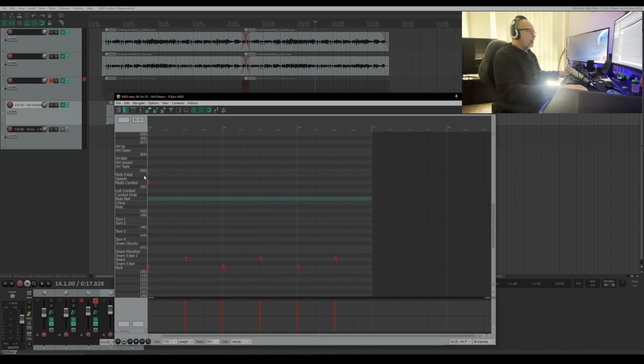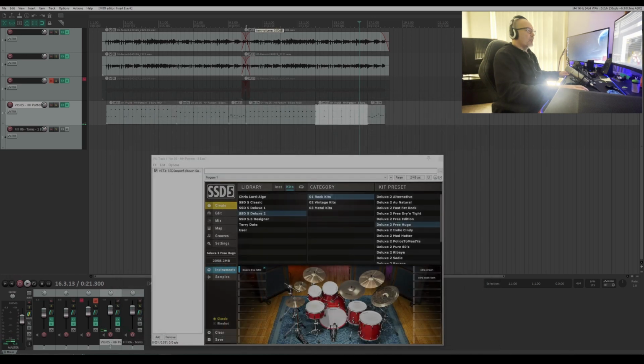Then I'd maybe go with the ride edge, so you can see it's a cymbal, and I would keep it more slow on that hand, because the slower the hand is, the slower it seems. Okay, so what I'm doing here is we start off slow, then we speed up for this little section, and then we drop back to slow again, just to make the riff more interesting. We've got those fills in the ends of the riffs, makes it even more interesting.